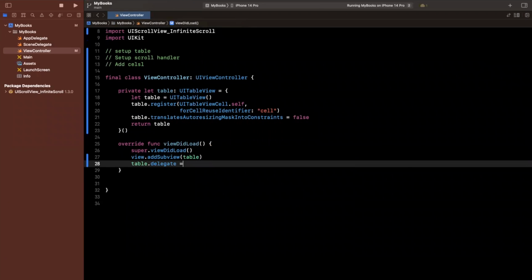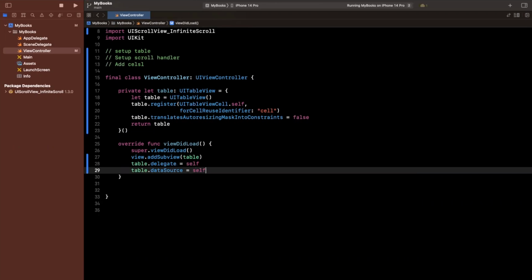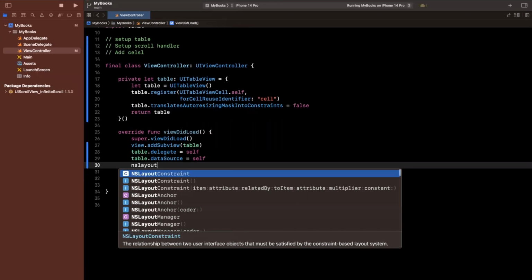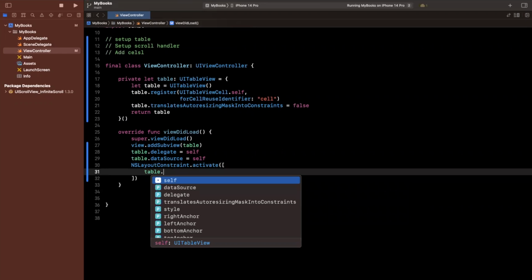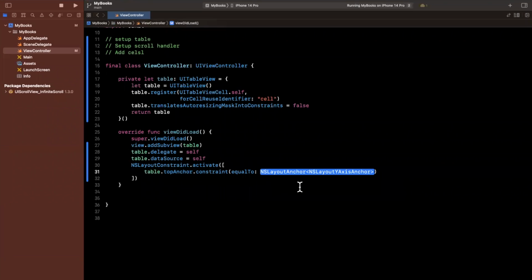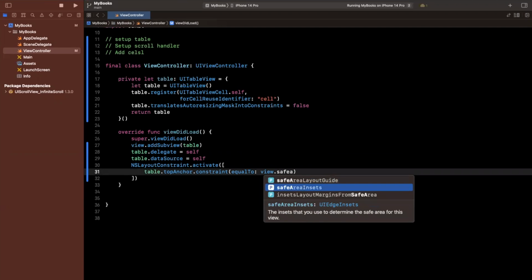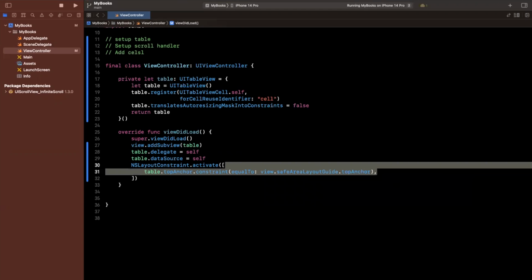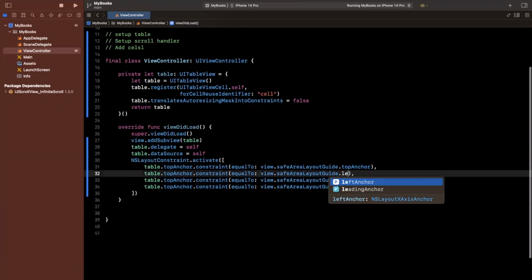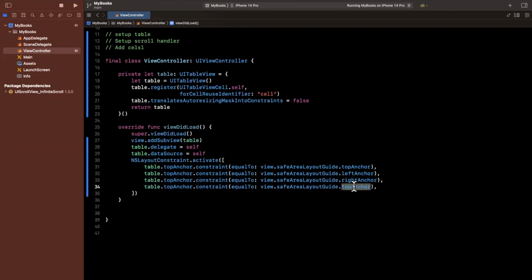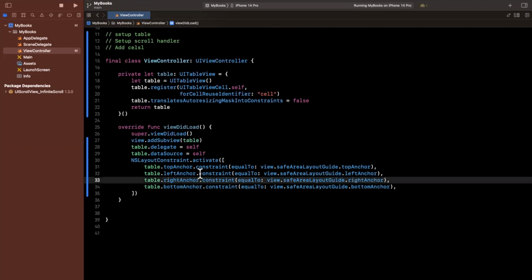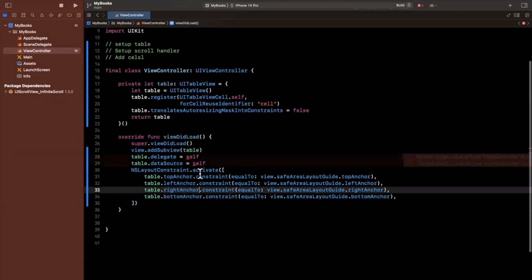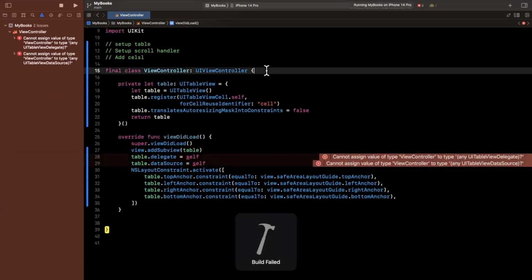So we're going to add this as a subview, set up its delegate and its data source, as well as lay this guy out. So I'll just activate some constraints, which will be a collection of constraints. And I'm going through this a little quickly because I want to get to the good stuff, which is the infinite scroll. So bear with me while I copy and paste all this stuff super quick. And hopefully I don't make a mistake here while I do this. Alrighty, left will be left anchor and right will be right anchor. So cool, this is going to yell at me if I try to build right now because we have not conformed to the respective protocols.